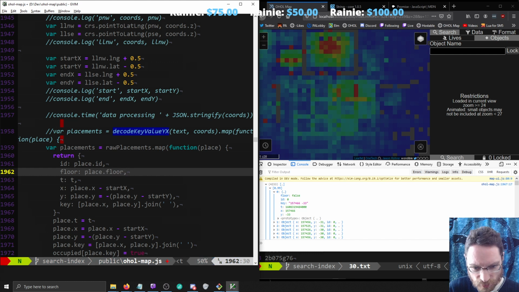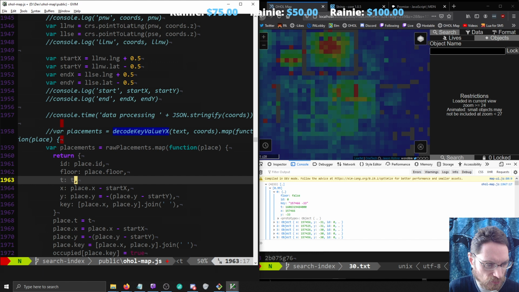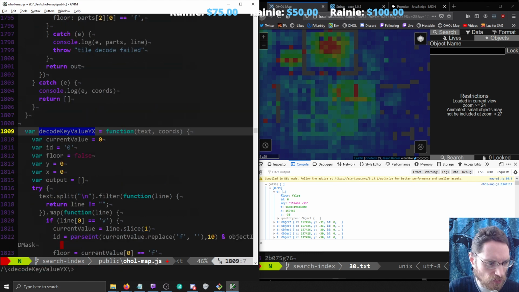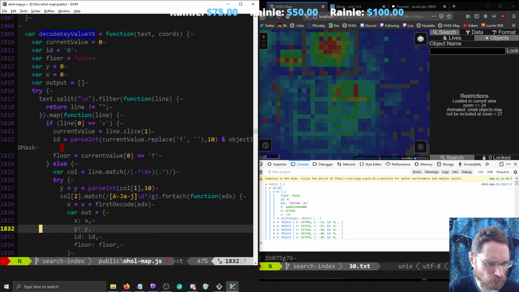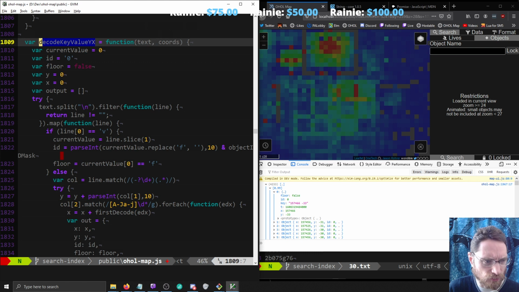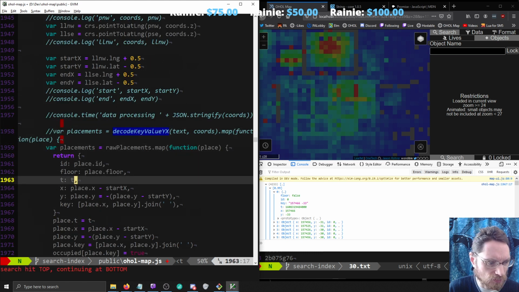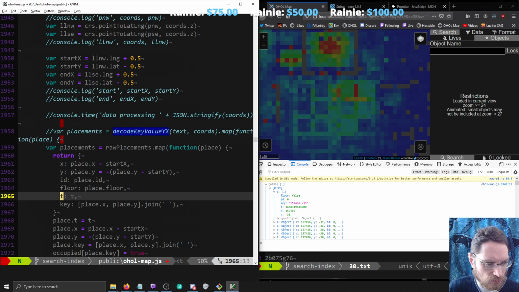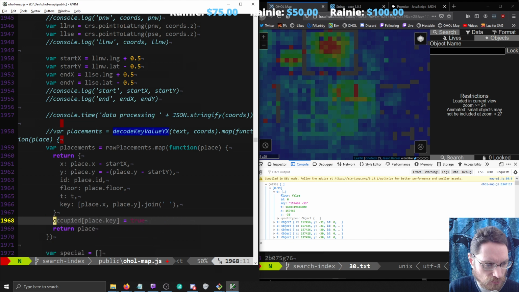And we added T and key. I don't know if it would help to do these in similar order. XY ID floor. Sure.